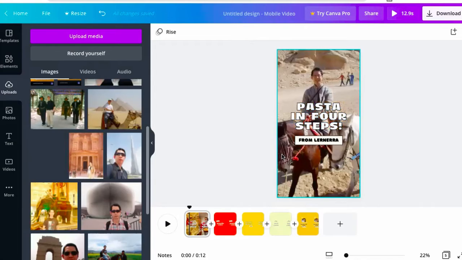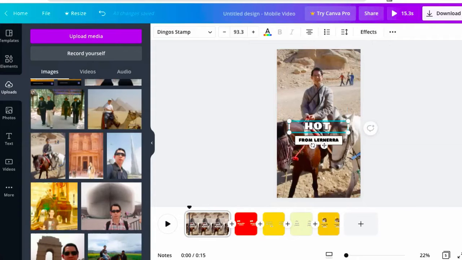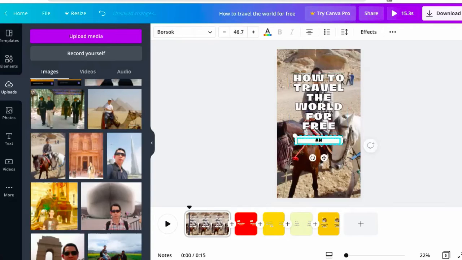You can see it basically replaces it. So here, maybe I say, "How to travel the world for free." Okay, here I just put my name, something like this. I can pull it down and rearrange it.